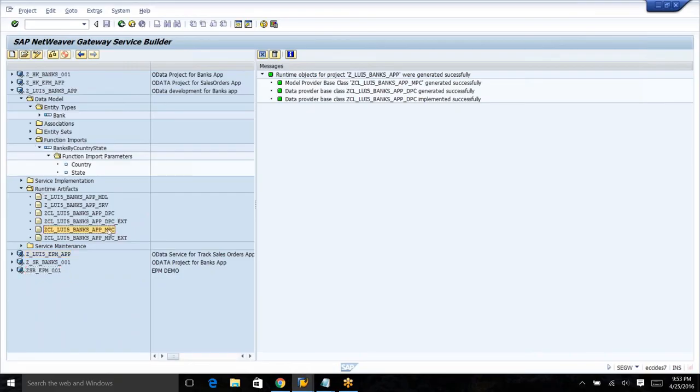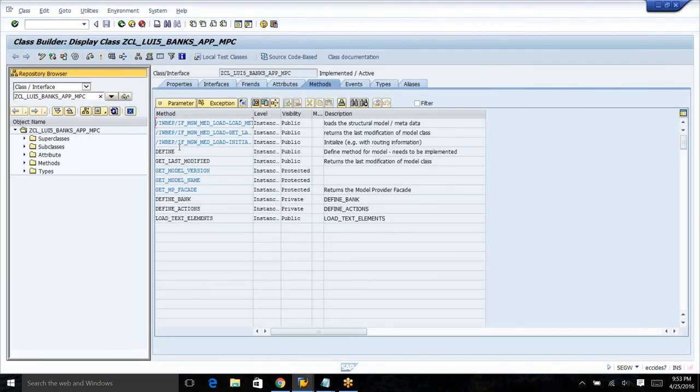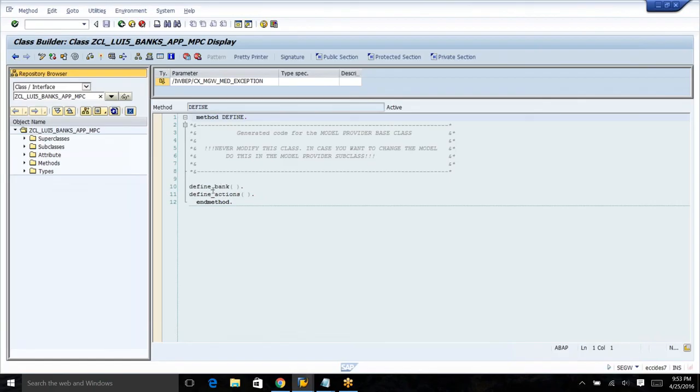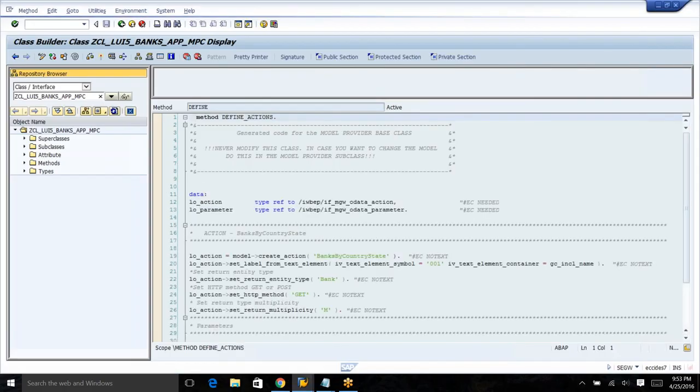So in the define actions, if you see here, in the define method, since we have only one entity, define bank was already there. It had a second method called define actions.